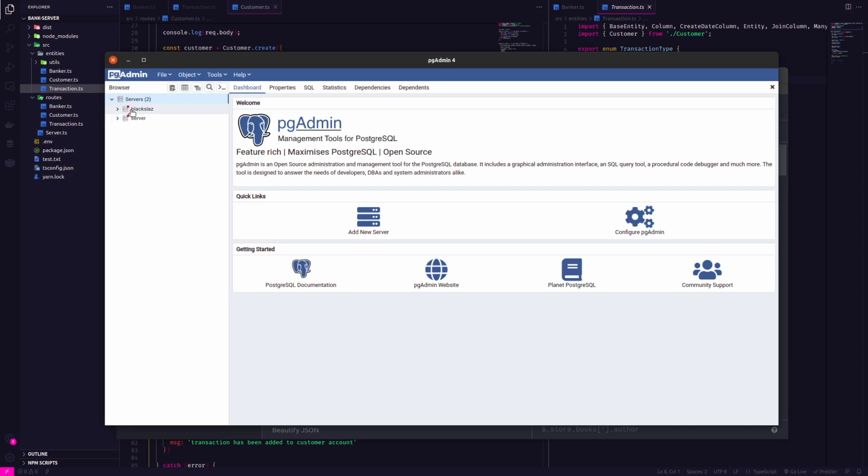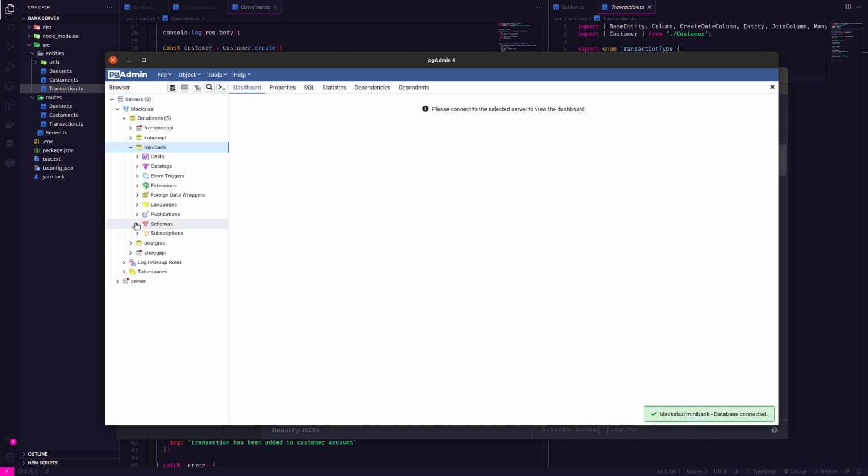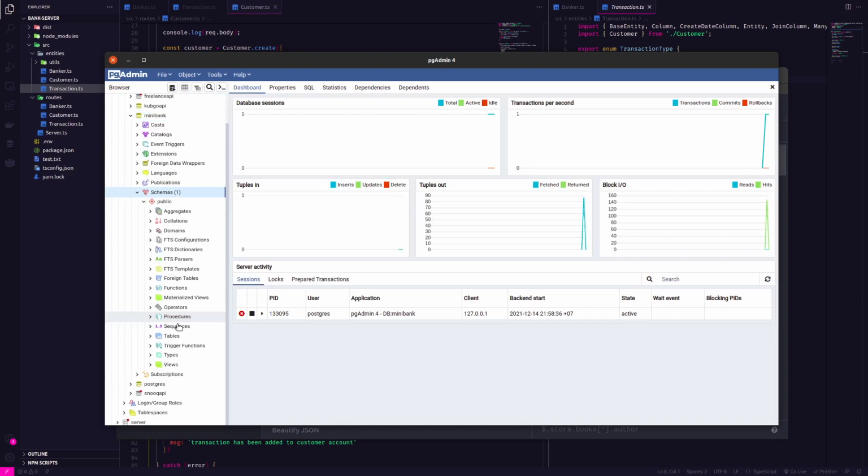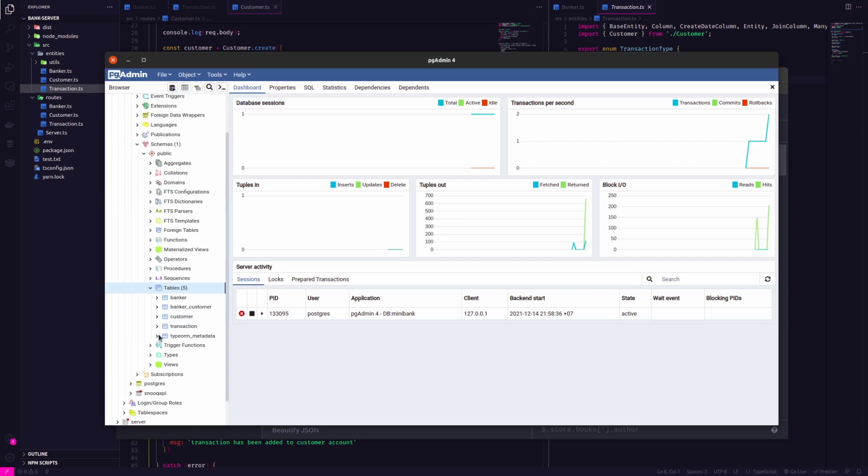Let's check my mini bank account. I think we are going to have transaction 1. Now let's try to create it.